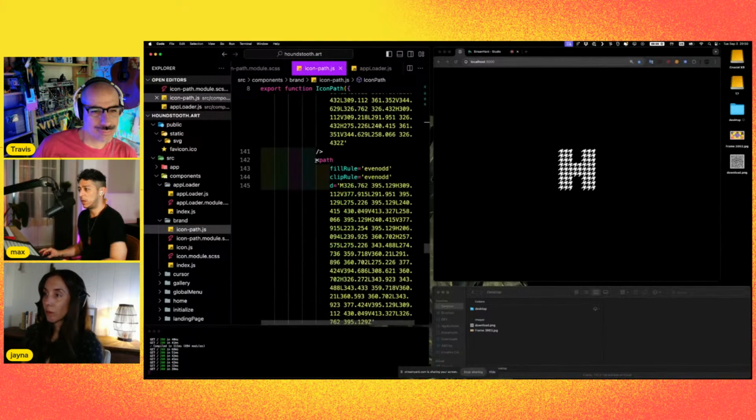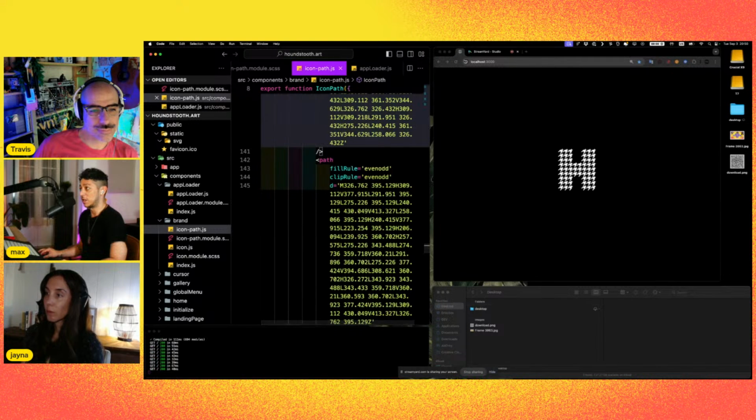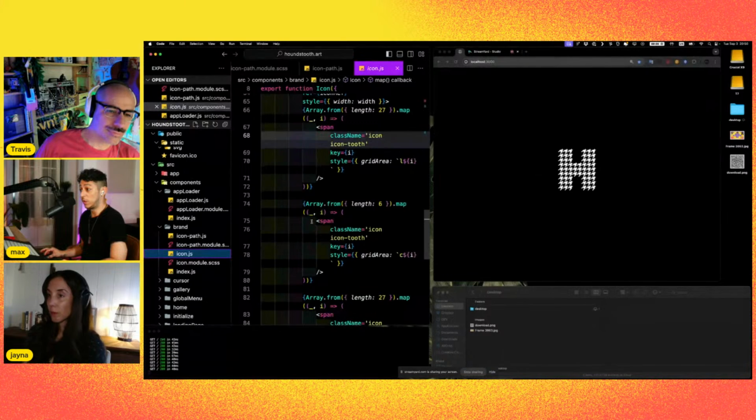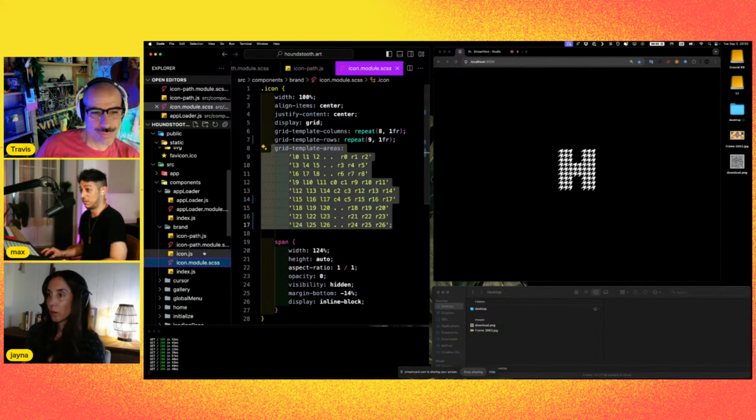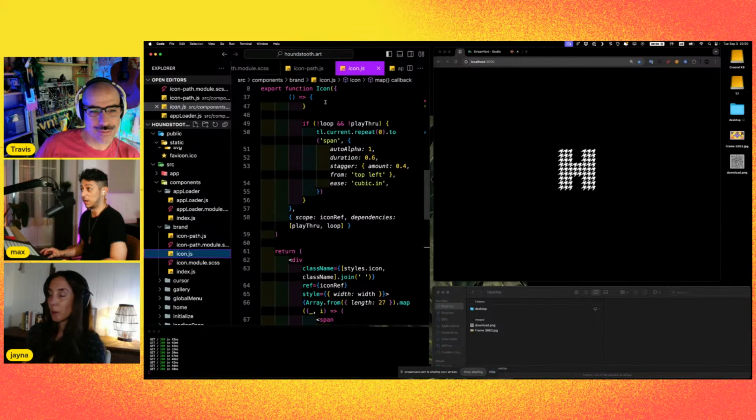Now I could probably rearrange the order of these. There's probably some way, and anybody watching or listening, if you're familiar with GSAP Stagger, when you're applying it to an SVG, if there's a little bit more control over how this animates on. But I didn't particularly like that, which is why I ended up building it with just spans and then laying that out with CSS grid. Which is what I showed originally.